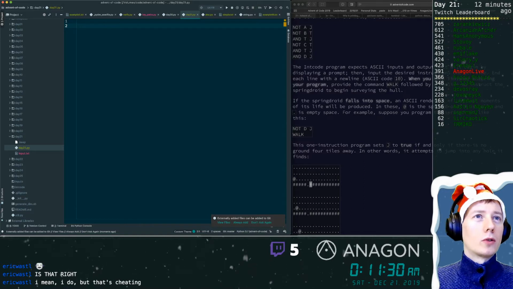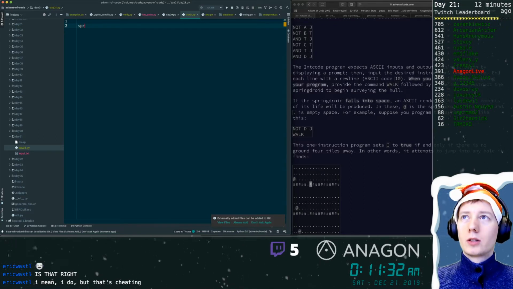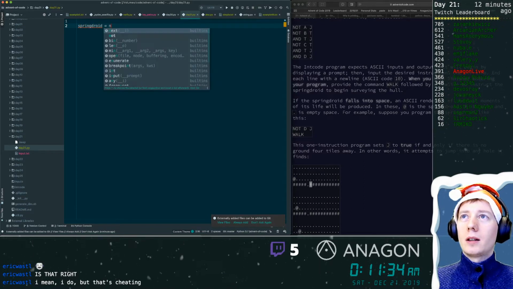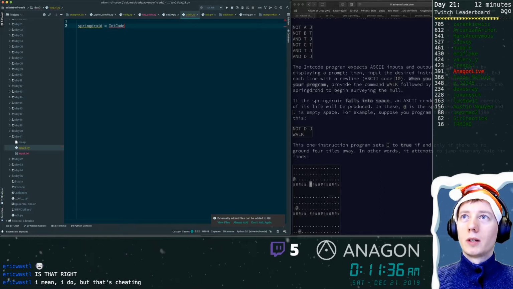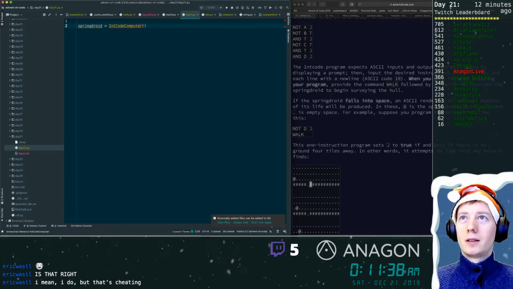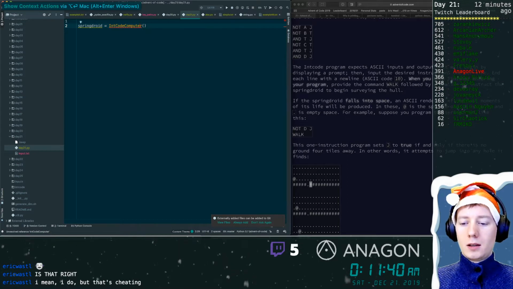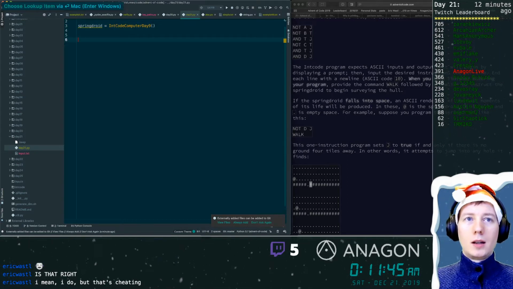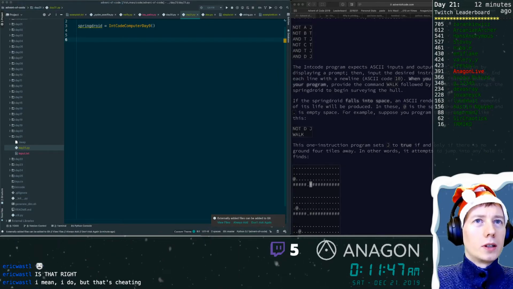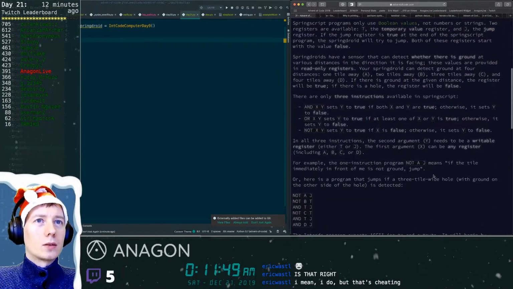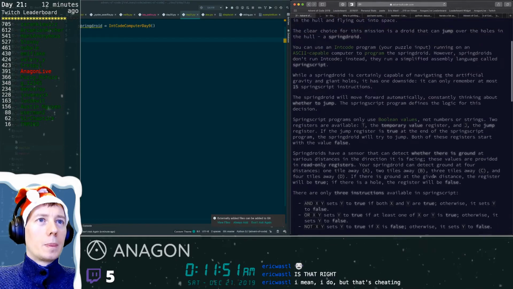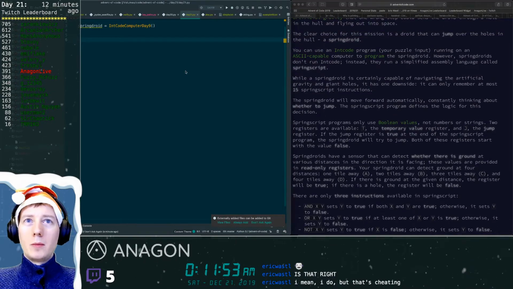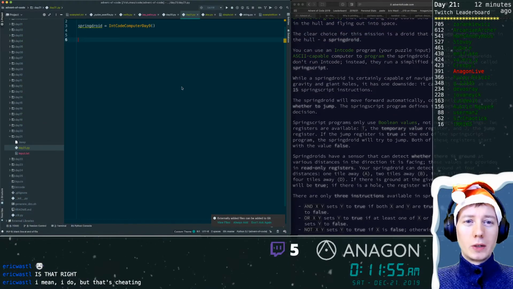So we have our robot, called Springdroid, and that will be an Intcode computer from day 9. I think I called it Intcode computer day 9. Yes. And now another thing I did notice, I think that we need to keep running with the same computer, so we just gotta run it until we need input.